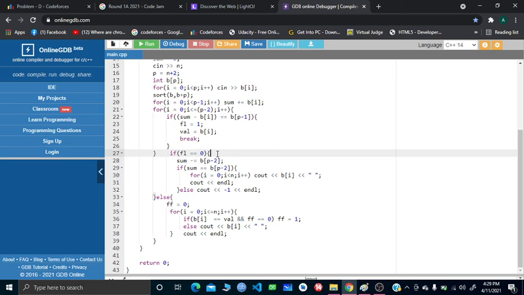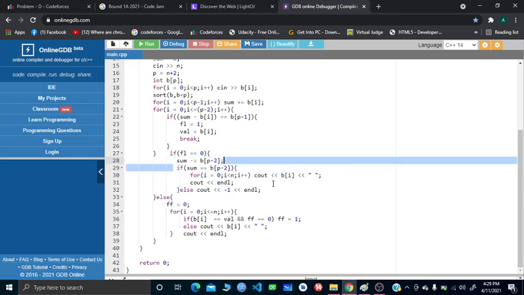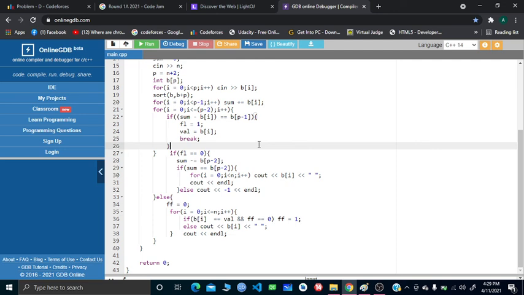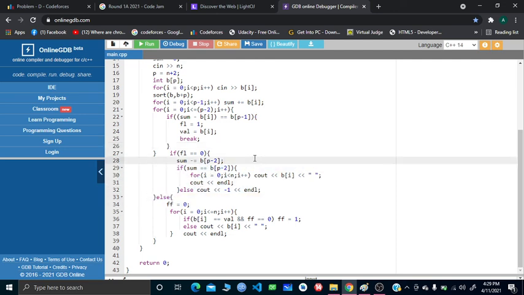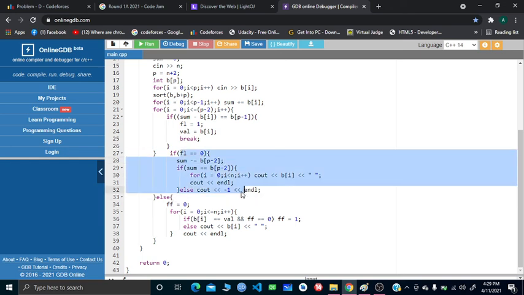Okay, no problem. Then let's focus on the index just right before the terminational point of array B, and then total sum minus B of P. So this is actually taking out the sum from the first index till the n index of the array B, and I'm just comparing whether that sum is equal to my n plus 1th index inside my B. This is the second condition that I've told you. Okay, I hope you get that.